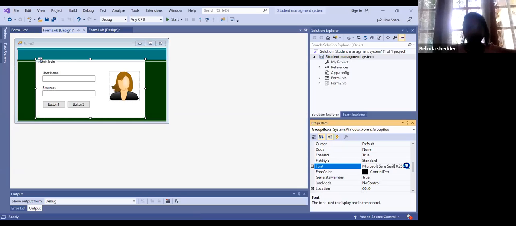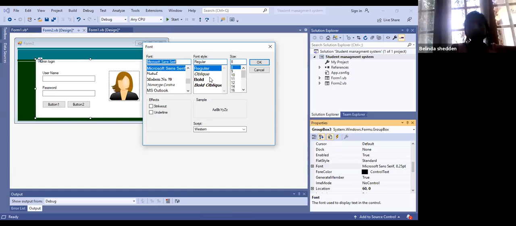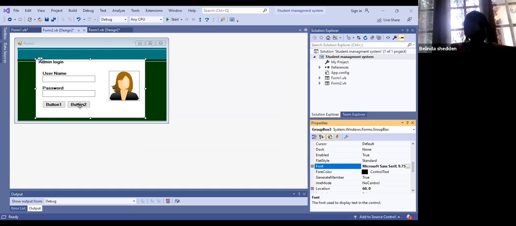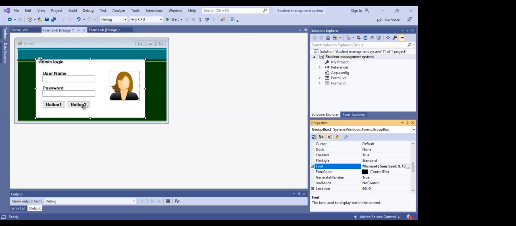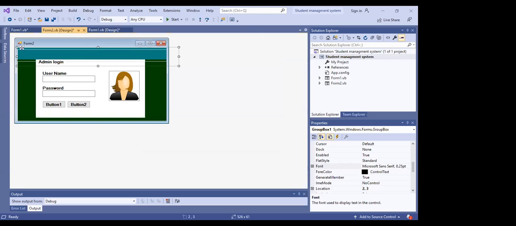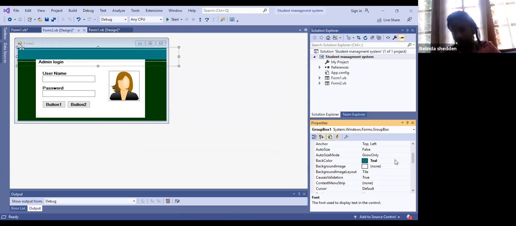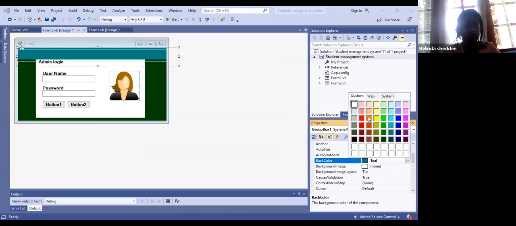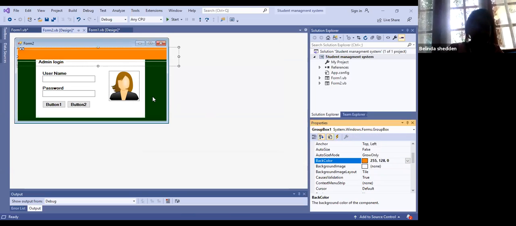Access permission means the admin can access all the options, but a user can't access all the options unless the admin gives permission. Admin can use all the options and can view, add, edit, or whatever they can do. But a user can't do that. There are special permissions you have to get from the admin. That's the difference.